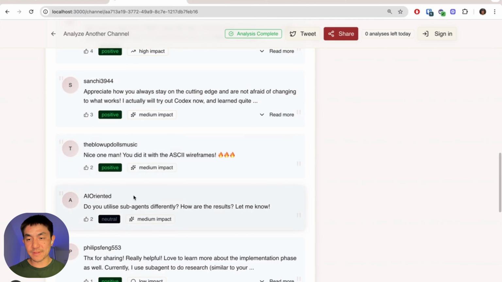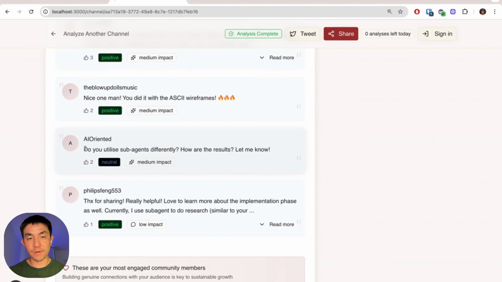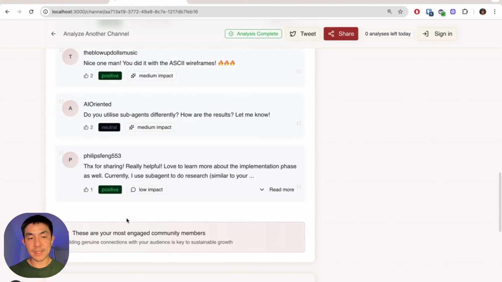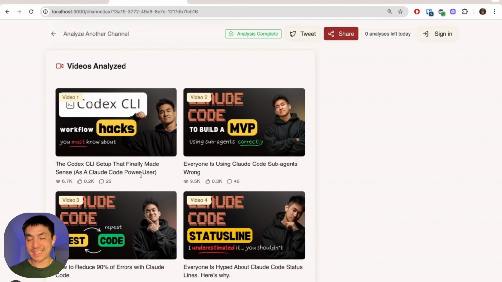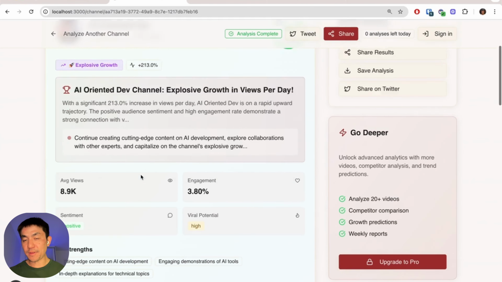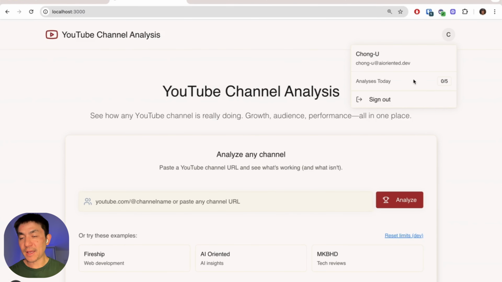And you can see there's a bit of sentiment analysis here as well, right? So this one was very, very positive. And then this one is more of a question, so it says it's neutral, and there's been nothing negative as well. And it gives you a final review of all the videos that it analyzed at the bottom. The other thing it does is that if you sign up and sign in, you can see here that it gives you additional quota beyond the minimum. As you can see, there's a lot more going on here, and so this will be a more interesting use case for us to test.